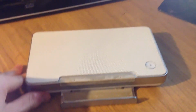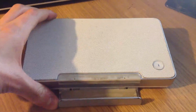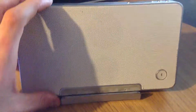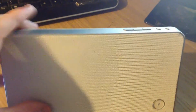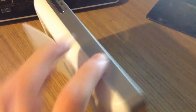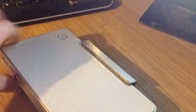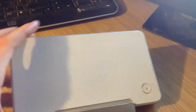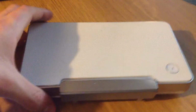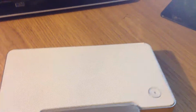Okay, so here we have the red compact universal tablet dock, which is basically a Bluetooth speaker. I've had it for quite a while. Obviously you can see it's got a bit of dirt on the front now, but otherwise it's in pretty good nick. The back's falling off a little bit, but as I say, I've had this for about a year now, so it's expected for it to be a bit battered and torn the way I use it.